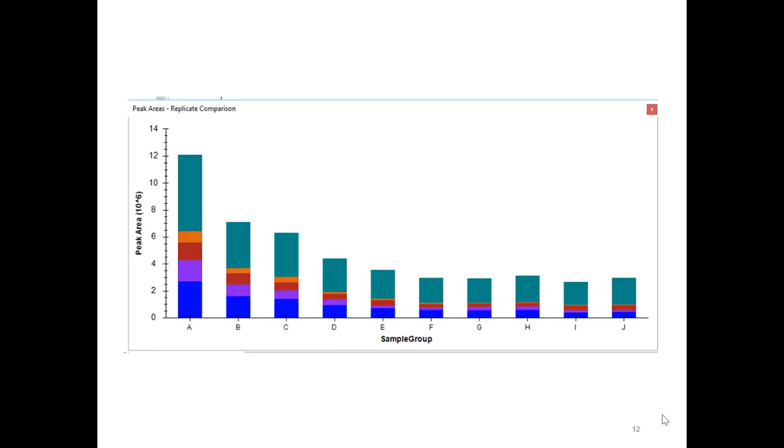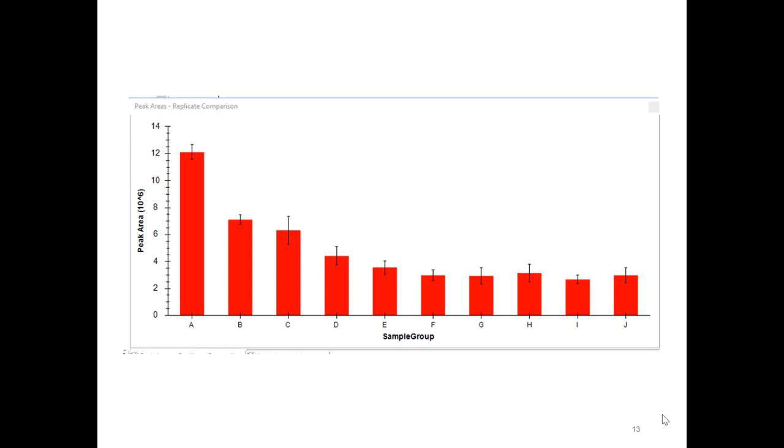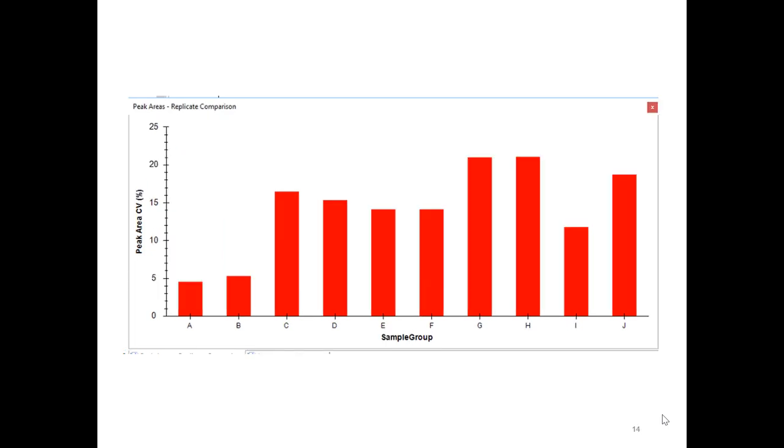So this is showing the individual transitions. I'm showing the total of the transitions. And then I can select the peak area CV and tell that from 5, 15, so somewhere over here is my LOD, or is my LOQ if I'm using the 20% method. So is that clear? Does anyone have questions about using percent CV?